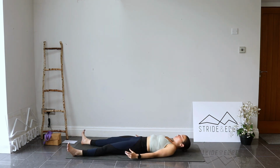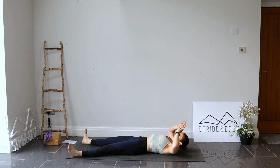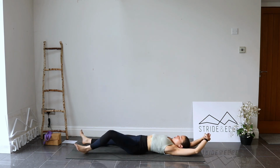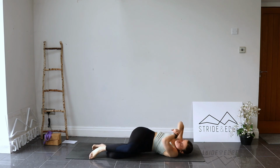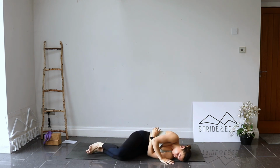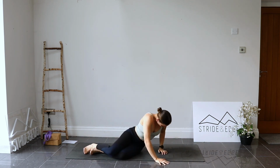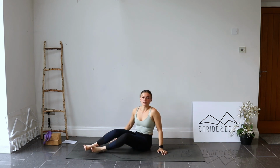And from here, just start to wiggle the fingers and toes. Take some nice big deep breaths in and out. Even reaching your arms up overhead, full body stretch. And then rolling onto your side. In your own time, bringing yourself all the way up, back into that comfortable seated position.